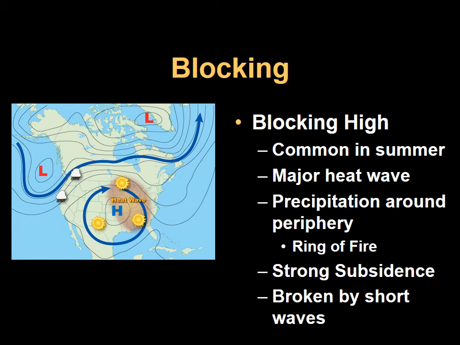So this sets up thunderstorms around the periphery of the ridge or the high, and meteorologists call that the ring of fire. And that's what's responsible for thunderstorms in North Dakota, typically during July and August, right around the edge of this high, just to the north of the big blocking high is where you get storms, and we see those frequently. These blocking highs are usually broken by cold air intrusions. You get a little short wave moving out, and it weakens the high.